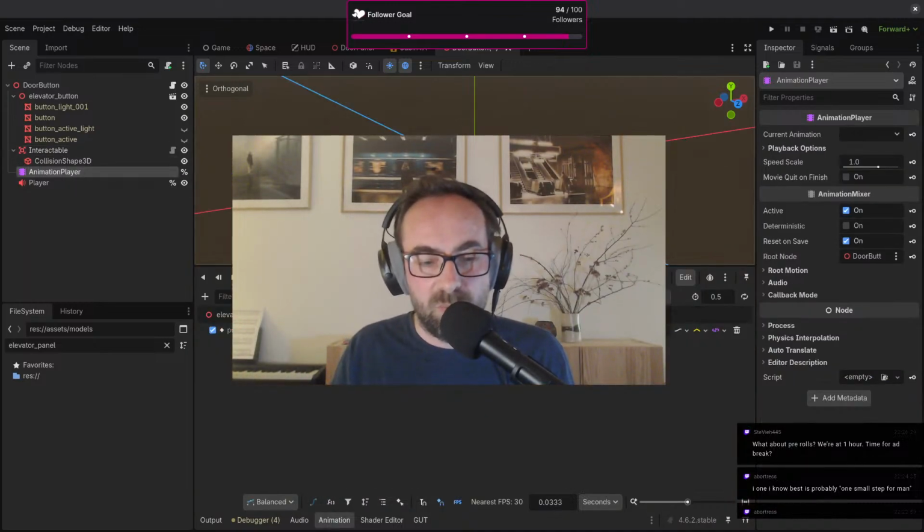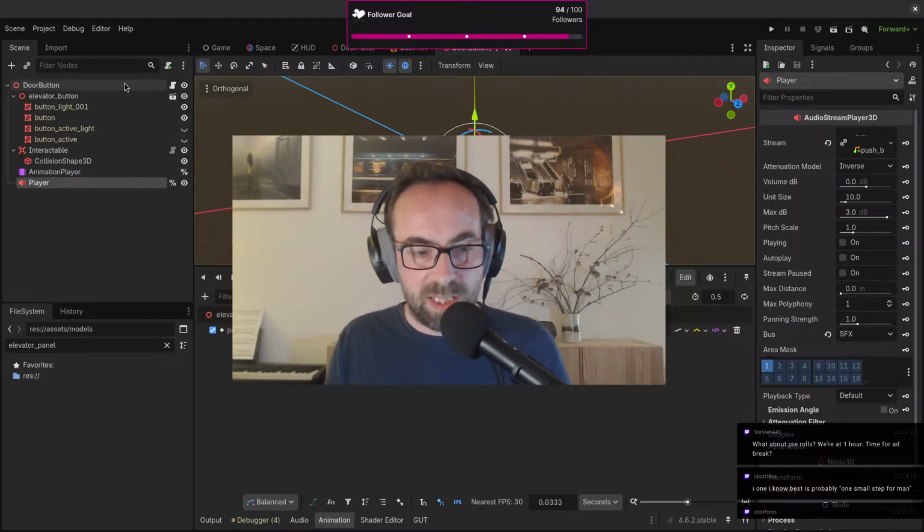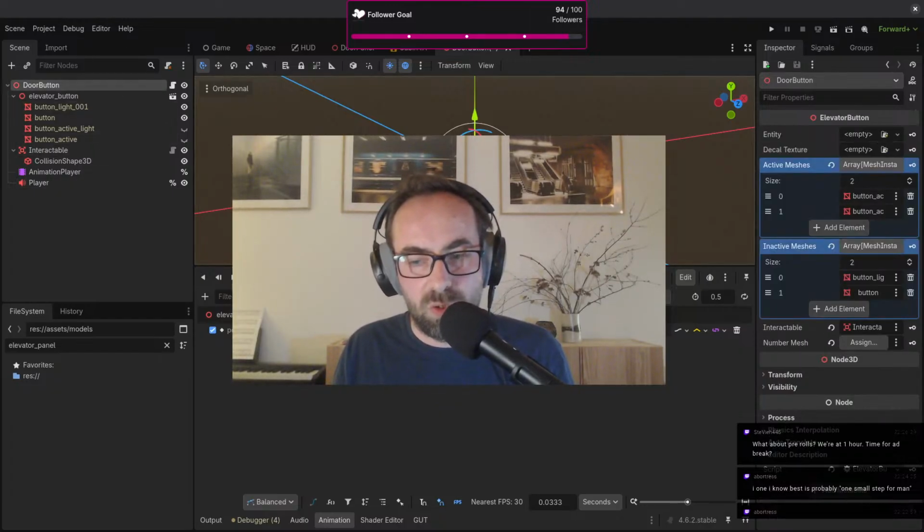Then this animation player is about pushing the button, and I made it so it feels like a firm push, and then it comes back to its initial position like if it was a spring, right? And the sound effect I also want to keep. So it's basically going to be this. I'm just going to change the class here, make a new door button class, and wire everything so that it opens the door.